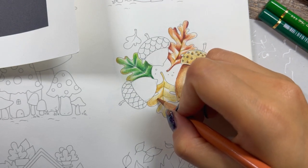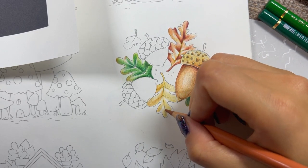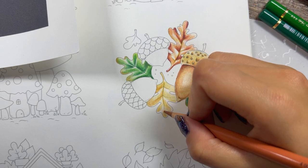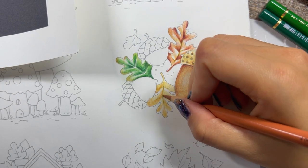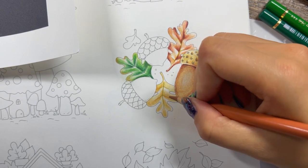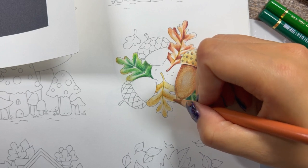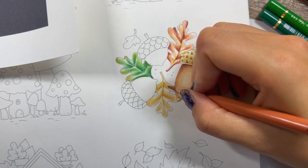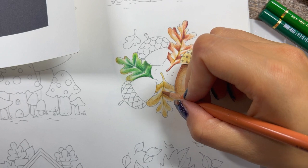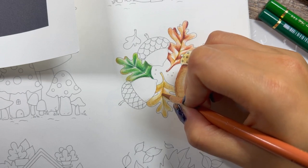Really, you can make your own decision about which spot you'd like to be a little bit more brown, and which spot you want to be more yellowish. It's totally up to you, because as the saying goes, there's no same leaf, not exactly the same leaf in the world. So your leaf can be very uniquely yours. You can do whatever you want, basically. Yeah, just to say, this is how my leaf is like.